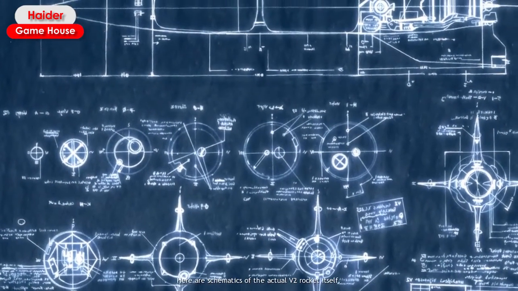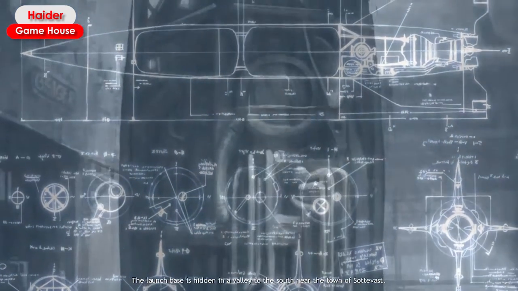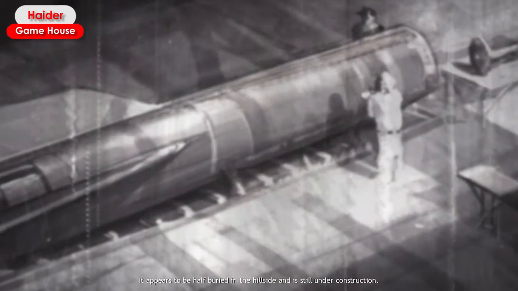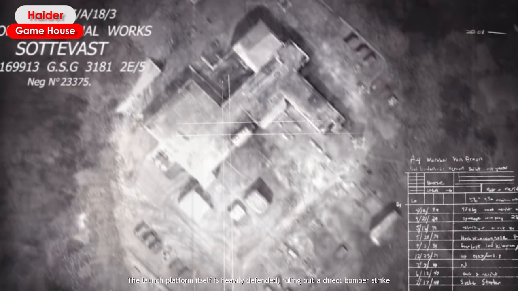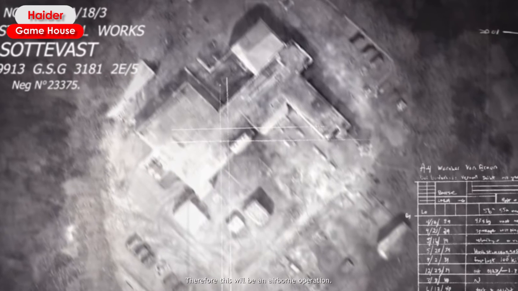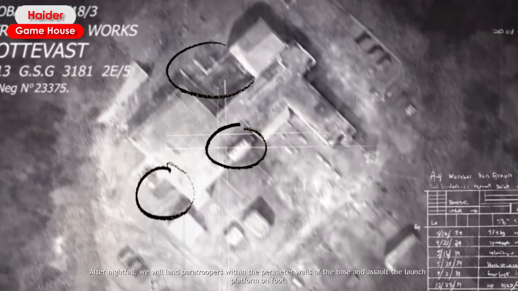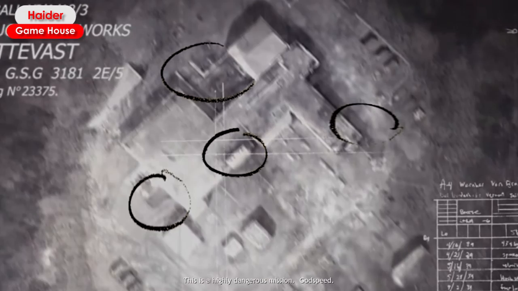Here are schematics of the actual V-2 rocket itself. The launch base is hidden in a valley to the south near the town of Sadovast. It appears to be half buried in the hillside and is still under construction. The launch platform itself is heavily defended, ruling out a direct bomber strike. Therefore, this will be an airborne operation. After nightfall, we will land paratroopers within the perimeter walls of the base and assault the launch platform on foot. This is a highly dangerous mission. Godspeed.